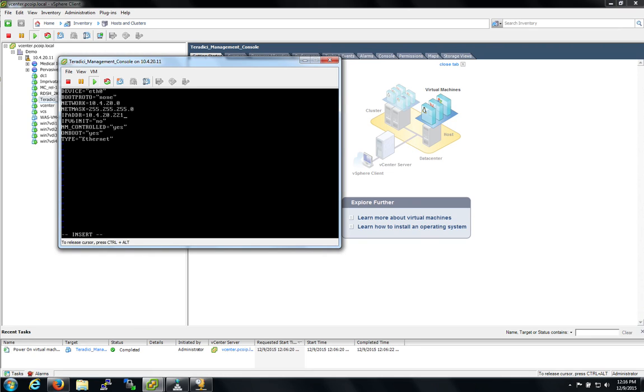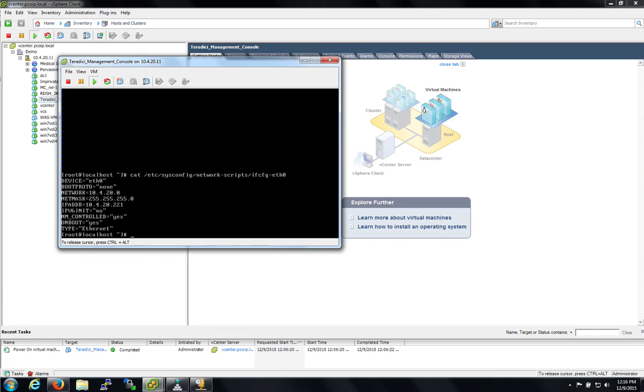Okay. If I press escape, I come out of the insert mode. I now need to save this file, so I'm going to use colon, W for write. I need to quit the editor, so I do colon Q. And let's just check that these settings have taken. I'm going to use a different command, which is cat for concatenate, and this is just reading the file that I've just edited.